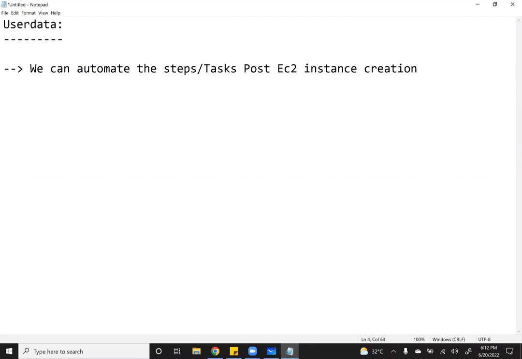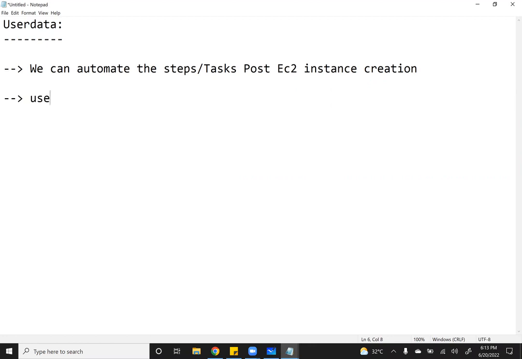Whatever our requirement is, we can provide all the requirements as a user data or bootstrap script, so that those commands will be automatically executed once the EC2 instance gets created. So no need to manually log in, and no need to install or configure. Everything will be automatically done.